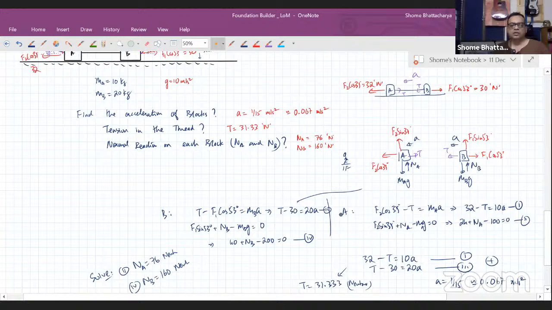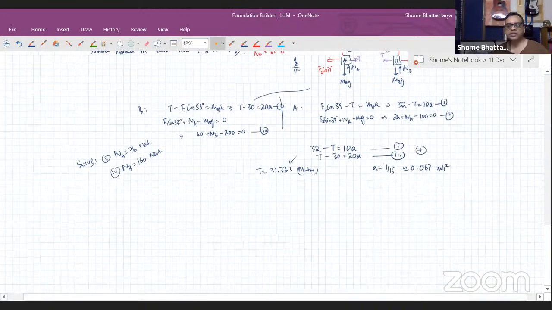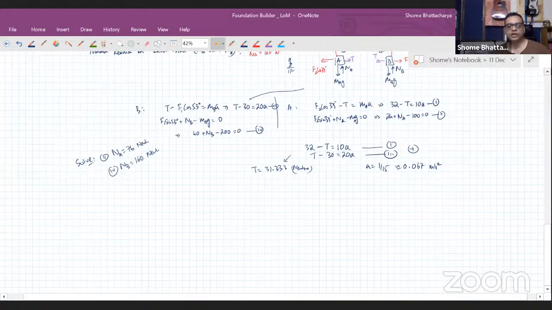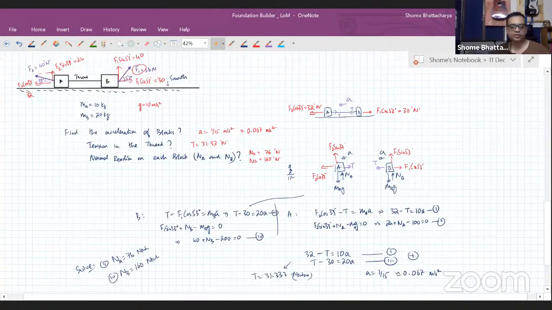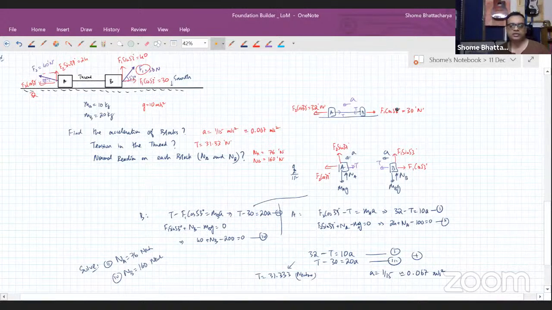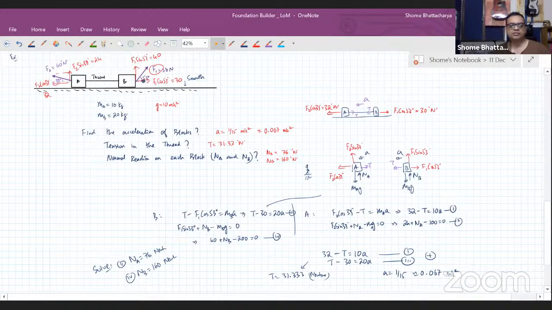So nothing difficult in this type of question. It is just about being a bit patient and solving the free body diagram very carefully and writing the equations for the given free body diagram. Of course, you have to be accurate with your vector resolution. Be careful about the resolution of vectors, the sine component, the cos component. This time the angle was given with respect to the horizontal, so the horizontal component was the cos component and the vertical component was the sine component.